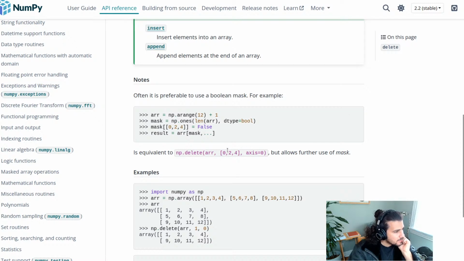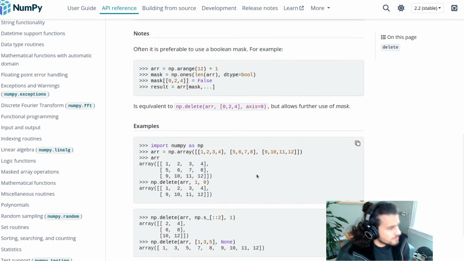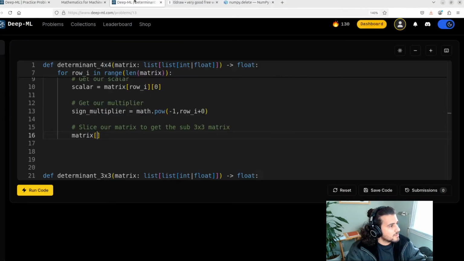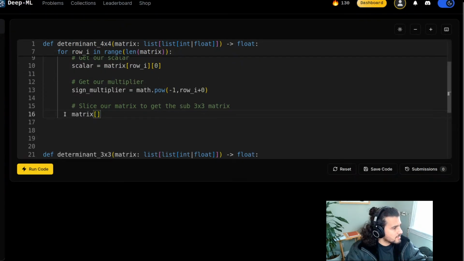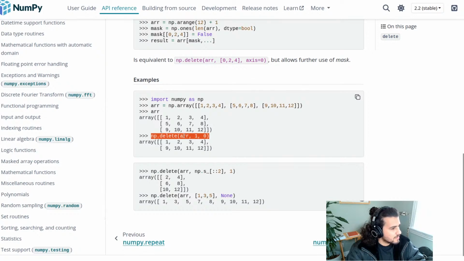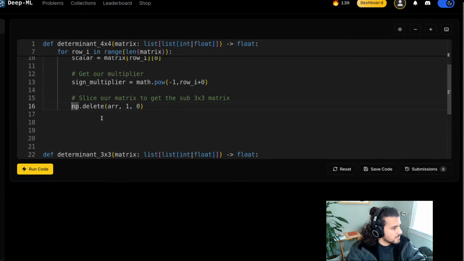Okay, what are they even doing here? So we have that, and what they're doing here is deleting this middle one along this axis. So this is the axis. Okay, I can just do two of them, right? I'll do something like np.delete, and is this in place? I think it returns something. Okay, so submatrix.